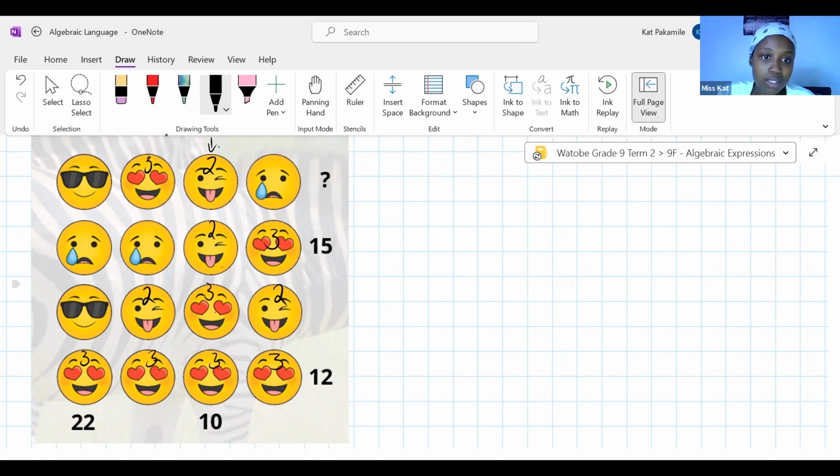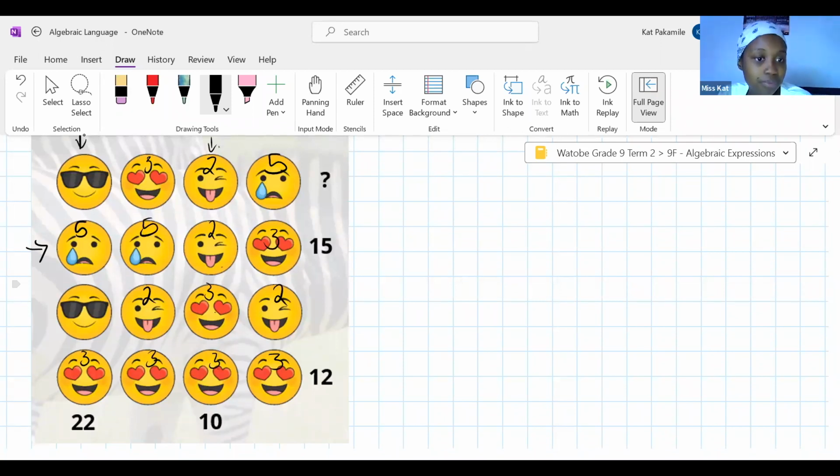Now what? And then now we can try and find out what the sad one is, ma'am. And I think it's 5, ma'am. You think it's 5? Let's see, because 3 plus 2 is 5, plus 5 plus 5 is 15. That is beautiful. 5, 5, 5. And now we're left with Mr. Coolface. Yes, we're going down again.